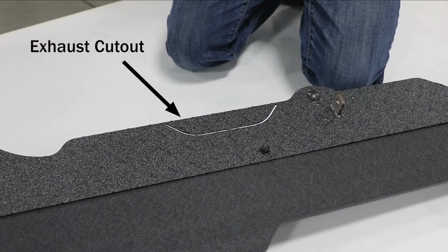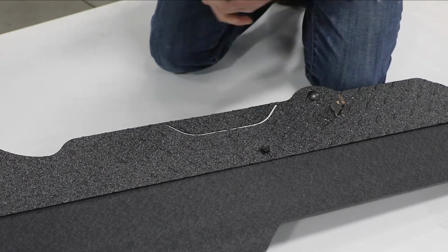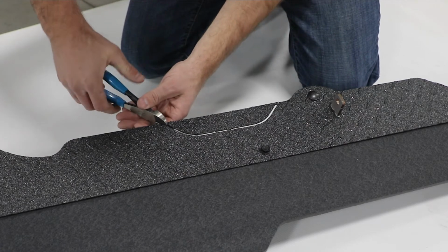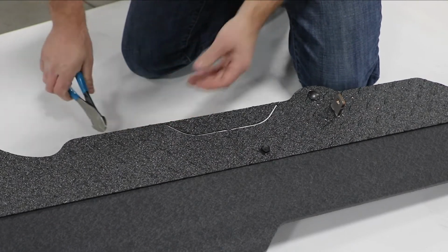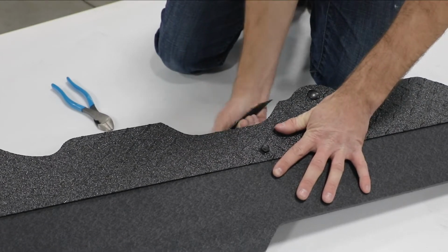Remove exhaust cutouts only if your vehicle is equipped with dual exhaust. On one side, cut the top attachment points of the perforated exhaust cutout. Bend exhaust cutout back and forth until bottom attachment snaps. Repeat on opposite side.